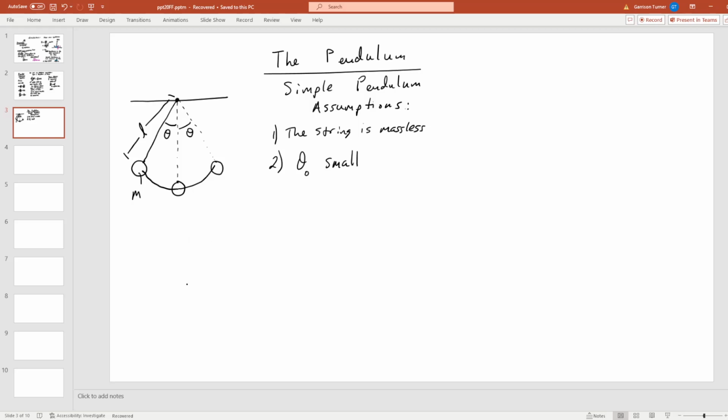What I'm going to do is draw a free body diagram, and I'm going to orient my axes along with the tension and perpendicular to it. Okay, so my y-axis is going to be here, my negative y, and my x will be perpendicular to that, and my minus x will be up here.